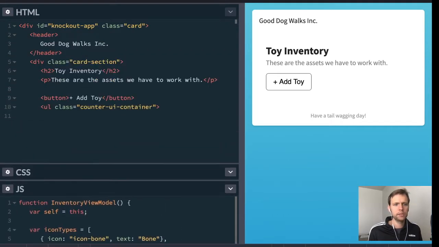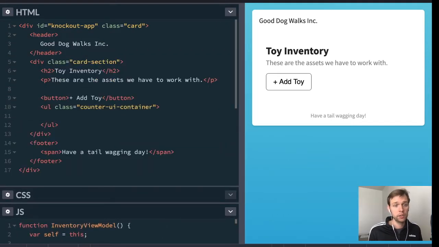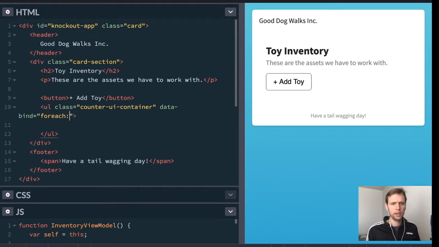And so that's where we get into our foreach, which if you've used any kind of templating language before, you've probably done some looping of some kind. Knockout has a pretty good one, but I always forget how to do it, so I always have to look it up. I'm looking at my notes over here. But yes, and once again, we're going to use our friend, data-bind. But this time, instead of doing text or click like we did before, I think those are the only ones we saw, we're going to use foreach. And for foreach, we're going to give it the observable array that we have, which for us we called inventory.